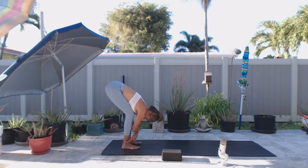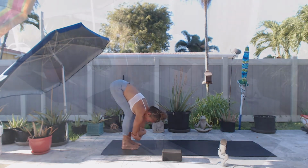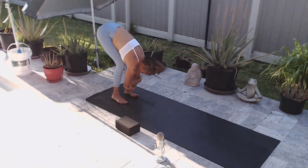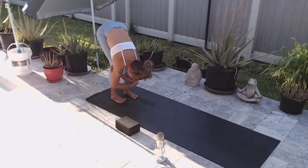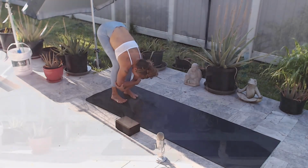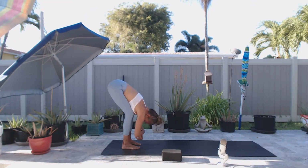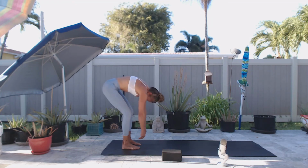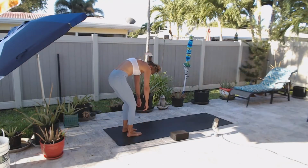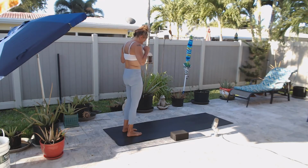Notice the movement of my feet. They're just following the natural flow of my body. I'm not forcing my foot down, because I think if I force my feet down, I'm going to feel it in my knees. And I want to be really mindful of my joints. Release your hands. Lift your low belly. And on an inhale, ragdoll your way all the way up to standing, pushing down into all four corners of your feet.